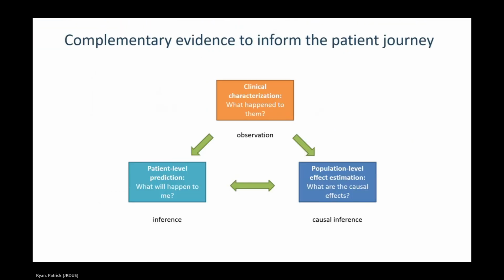So I talked about the three different types of complementary evidence: characterization, patient level prediction, and population level effect estimation. These are three classifications of different types of analysis that we spend a lot of time in the OHDSI community on. No one is better or worse than another. Many types of analyses, many types of studies we do actually involve multiple or all of these. But the important thing to think about is, what is the evidence that we actually want to generate? What's the research question that we want to ask, that we want to get a reliable answer to?